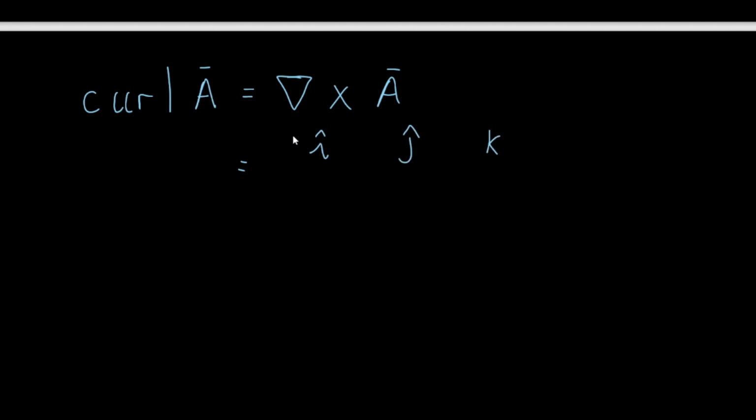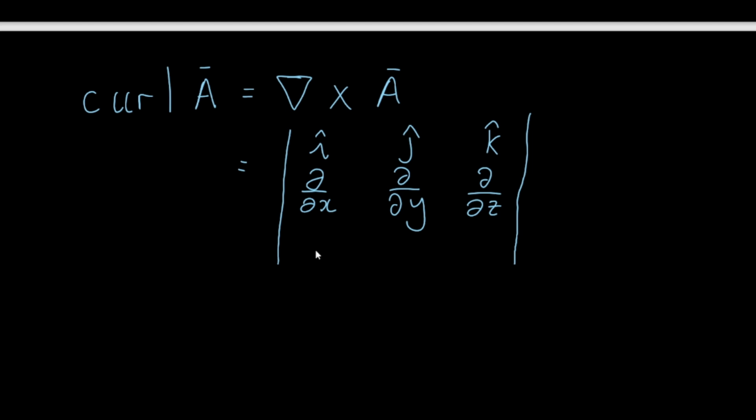The next thing we want to talk about is the curl of this vector function. With divergence, we took the dot product between the del operator and a vector. The curl of a vector is equal to the cross product of the del operator and the vector A. When we write the cross product, we put i, j, and k in the first row of a determinant, and in the remaining two rows we put what we're computing the cross product of. So this del operator is ∂/∂x, ∂/∂y, and ∂/∂z.